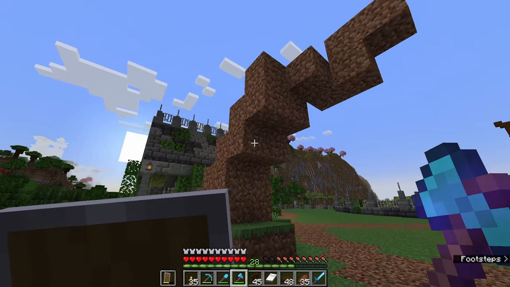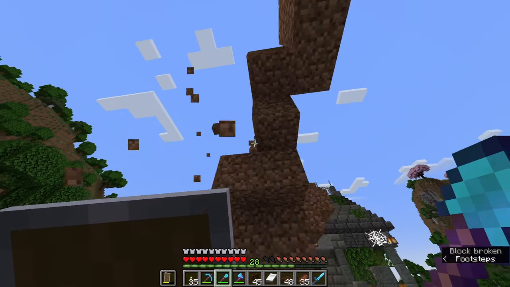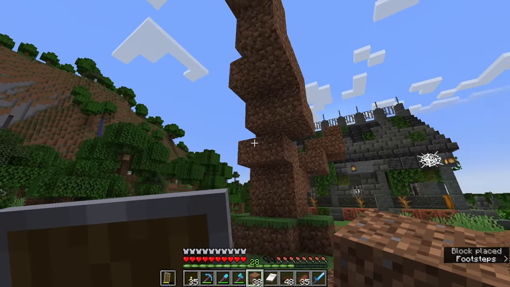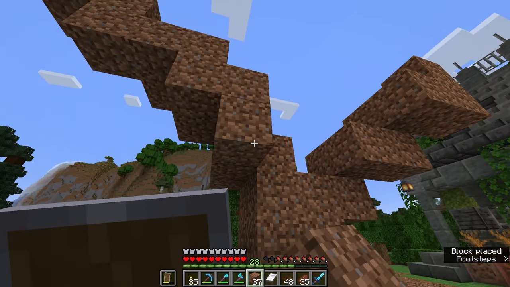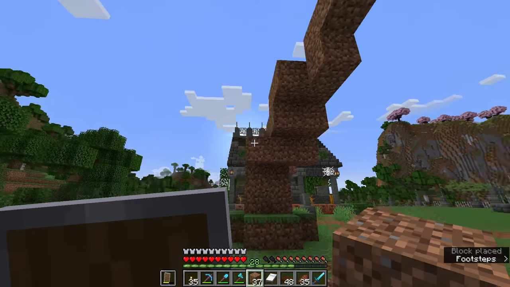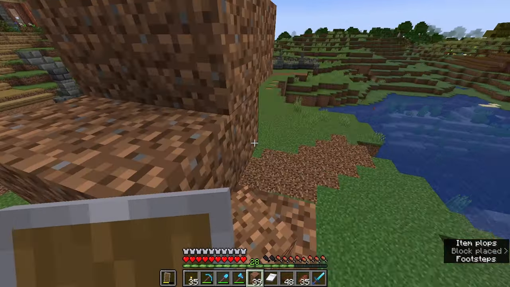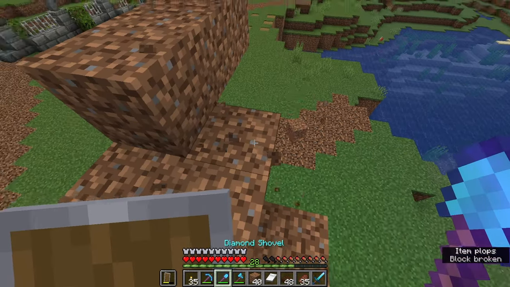I'm going to start just reshaping a little bit of this dirt, and then I'll start replacing it with some dark oak. I want the tree to be nice and dark, nice and creepy, but before we get to replacing it with a dark oak, I want to get a little bit of a better shape to it. At the moment, it's not fantastic, and I think I can do much better. So let's get up there, and let's work on some of these branches. Then we'll start replacing it with the wood.